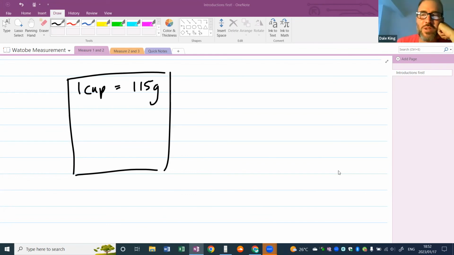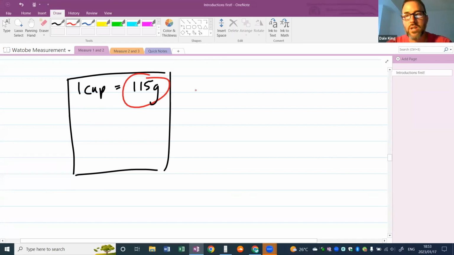All right, but I'm sure you've seen it on the back of packages, or maybe in a question, an exam, or maybe you've worked with someone in the kitchen and you've dealt with that conversion there. Yes. So this is another conversion. Now, this is not imperial to metric, okay? We can recognize the 115 grams, that's metric, but the 1 cup is definitely not imperial. All right, so we do get conversions.